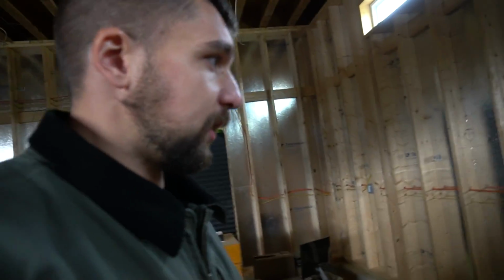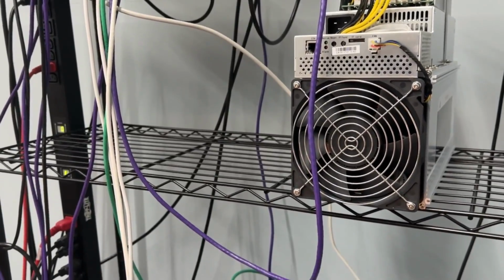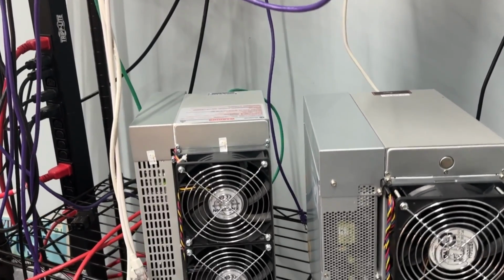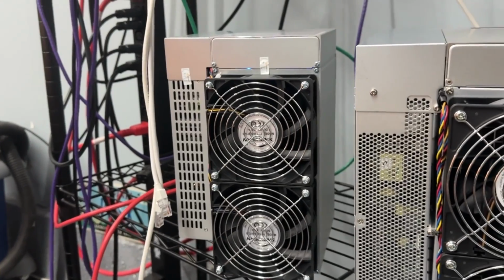Down here, we have a bunch of outlets wired with 120 volt, but also we have dedicated circuits for mining, again 60 amps down here, because this will function as a test bench, a repair pad, and again, setting miners up to have this place nice and toasty. I don't care if it's 0 degrees outside, it's gonna be 80 in here in summertime.